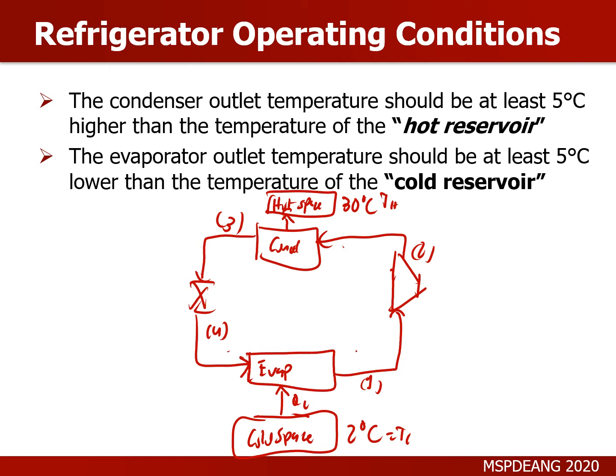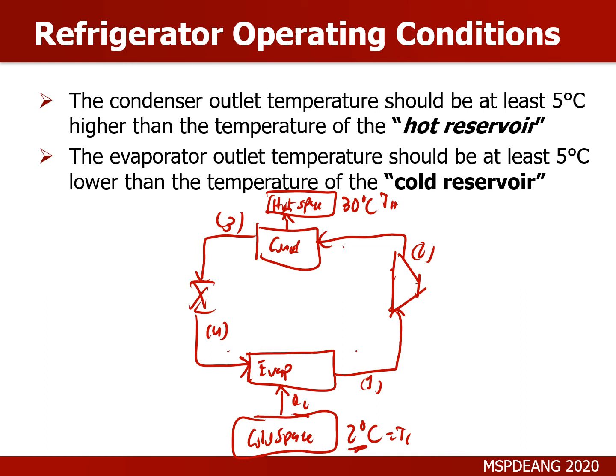Okay. So now heat transfer should occur naturally from your cold space to your evaporator and from your condenser to your hot space. And for heat to flow naturally, dapat meron tayong temperature gradient. Okay? And we know this from our second law of thermodynamics, para maging feasible yung process, dapat heat should flow from hot to cold reservoir, from hot temperature to a region of colder temperature. So kung gusto natin mag-flow yung heat from 2 degrees Celsius na space to the evaporator, okay, dapat yung evaporator natin, the evaporator temperature should be colder than the cold space temperature.